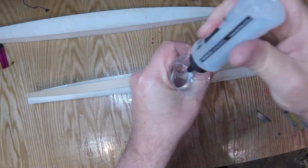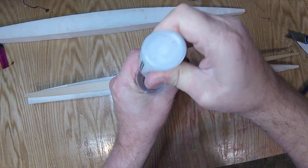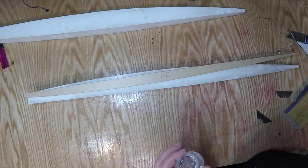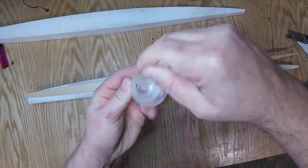Mix it up. Okay. Now, if you want to use 30, perfectly fine. But not needed.